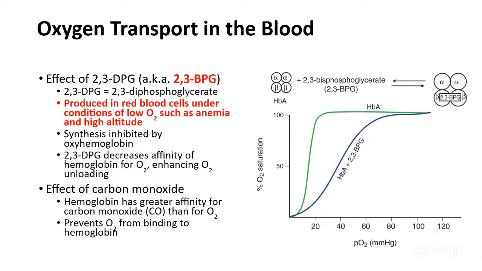Okay. So this is a molecule that your red blood cells make when you're in a low oxygen situation. So this might be you're anemic. This might be you're working really hard, using lots of oxygen and you've used it all up. Or this might be you're on top of a mountain, you live on top of a mountain, and the air always has a little less oxygen than usual, right? So all of these would cause your red blood cells to make this molecule, okay?